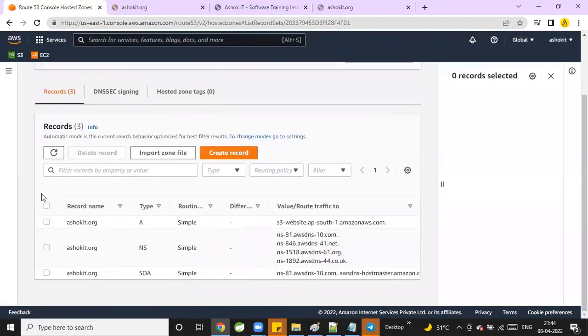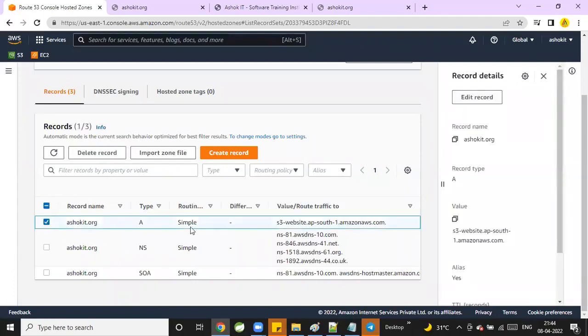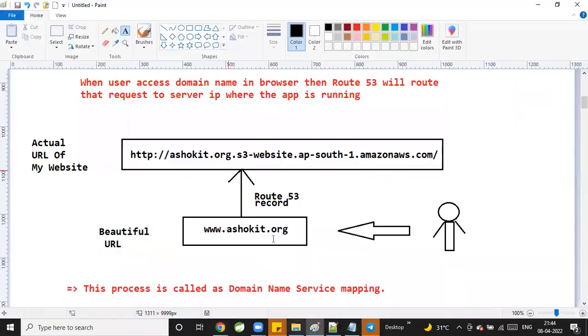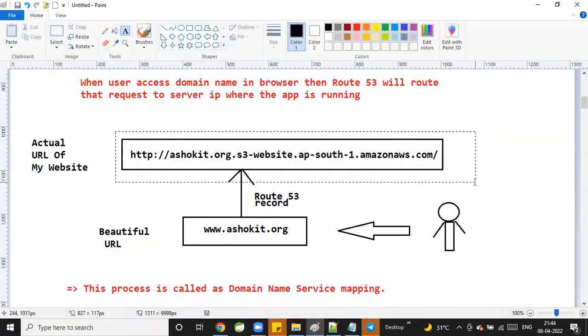Let's wait for 1 minute, guys. Maybe it's taking some time. The DNS name, the domain name that I have purchased, I have configured that domain name to my S3 bucket URL. So when we access this URL, it should route the traffic to this bucket URL. There my static website is running.